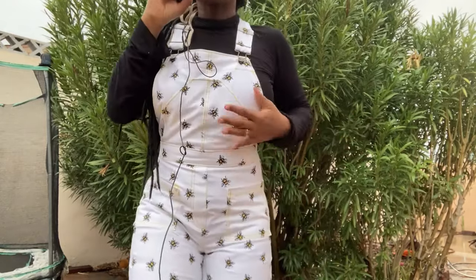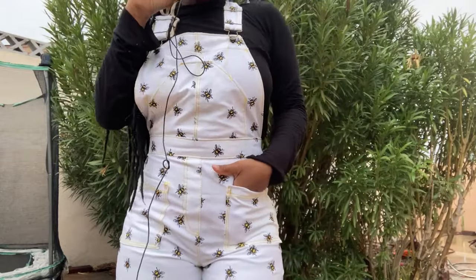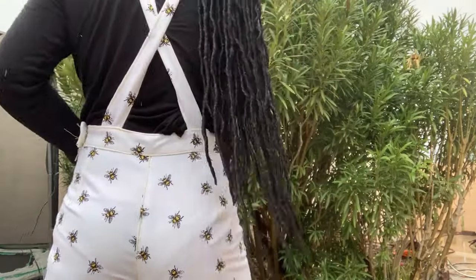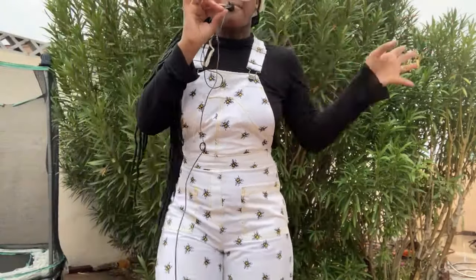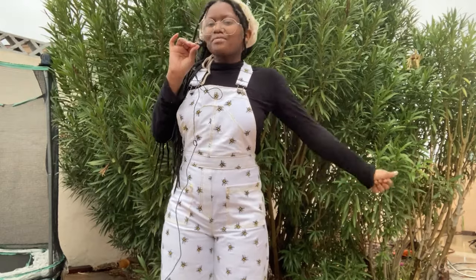I love the top stitching. I think that's one of my favorite parts. It was a last minute thing, but I top stitched even the back. I was obsessed with the top stitching, and even though some pieces are top stitched with different thread, I think it all matches together. And it's just super cute. It's super long, full length overalls, but I'm gonna get so much wear out of this. You guys made such a great decision with these overalls. I am obsessed with them, and I hope you guys like them too.